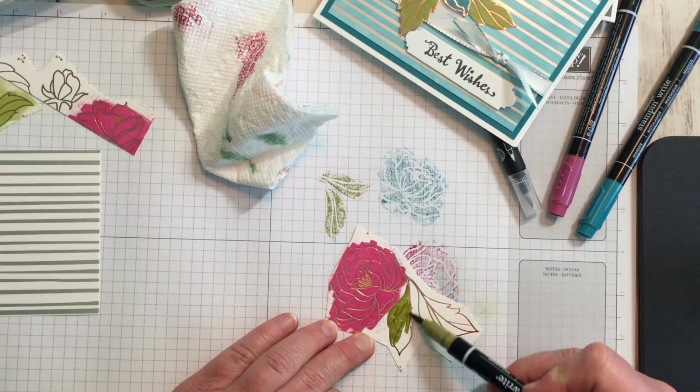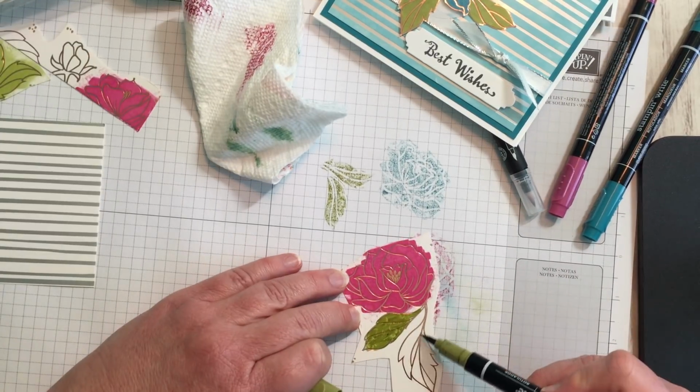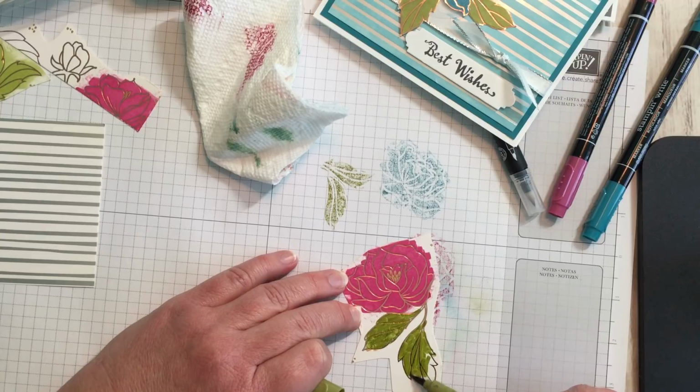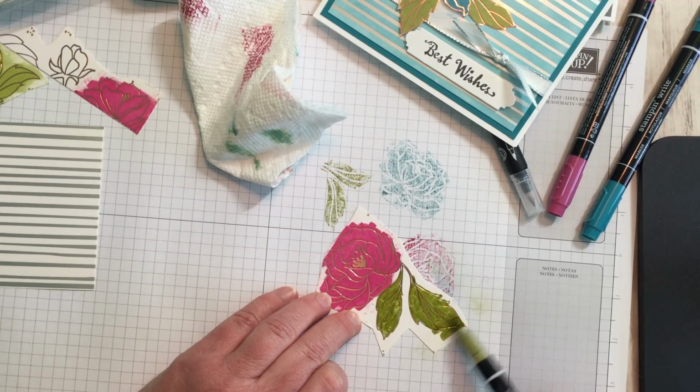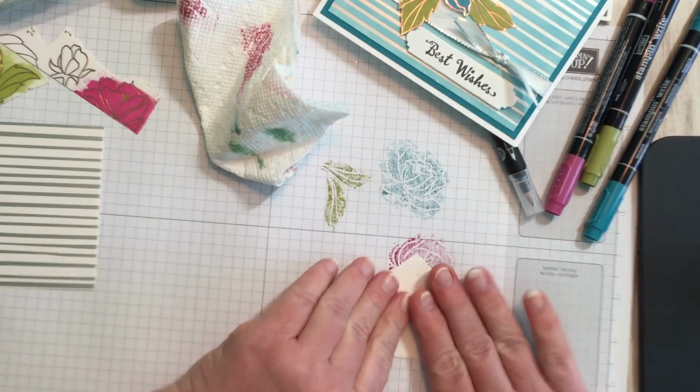And some of these flowers, I really didn't like the way the flowers and the leaves were together, so I just actually just snipped these apart. So I'm going to snip these off in just a second. And you could, if you wanted to, just go like this. You don't have to worry about it, but dab that off.